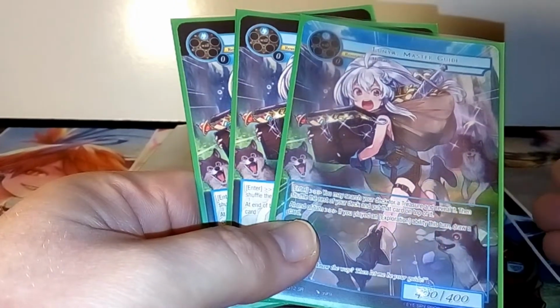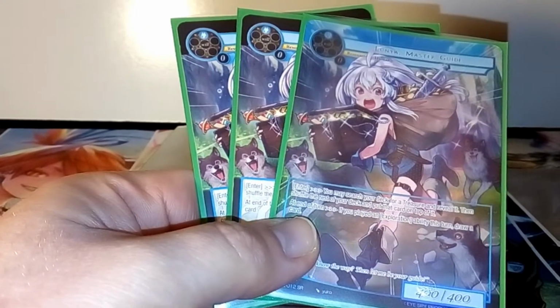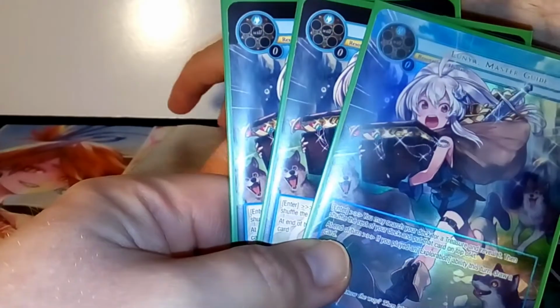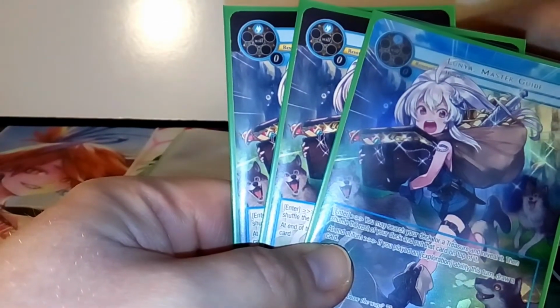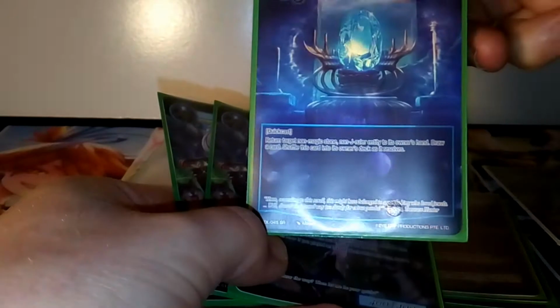If you really need, say, Parasol to keep them at bay, Parasol. If you need them to draw cards, there you go. If you want to bounce, again and again. Actually, speaking of, that it doesn't target opponents' ones, it targets any.